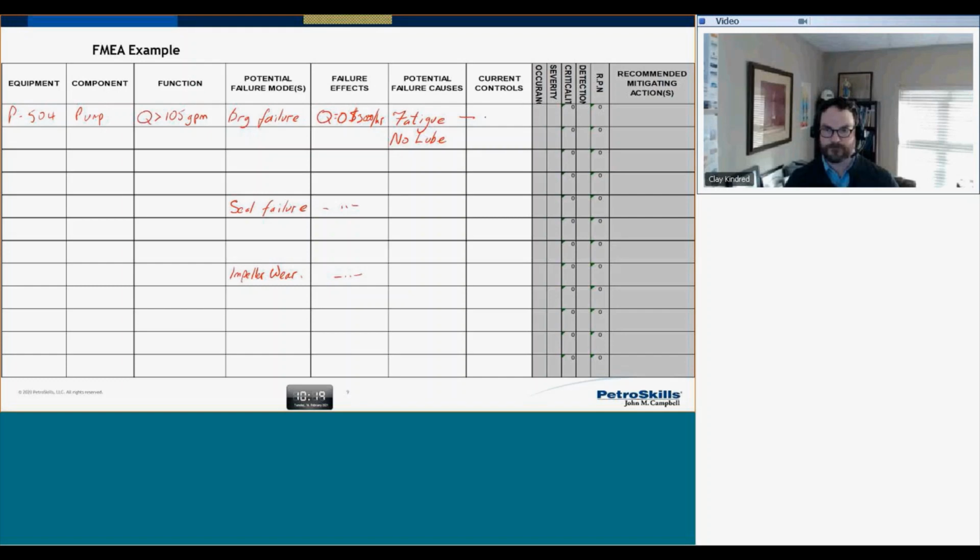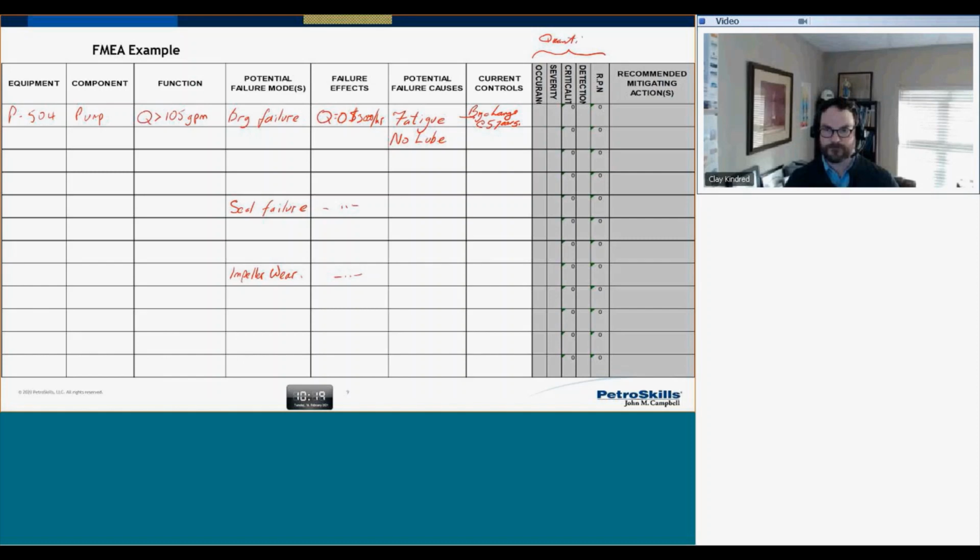And it's important, you have to say, what am I doing right now? And it may be that you're doing a bearing change at, let's say, 5 years. Okay, so we know we've got potential bearing failures. That could be caused by fatigue, which could be due to end of life. But because of that, we're changing the bearing every 5 years anyway, whether it needs it or not. We then come to the quantification here.